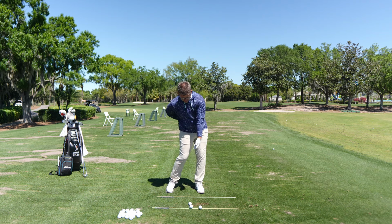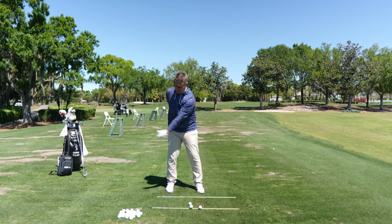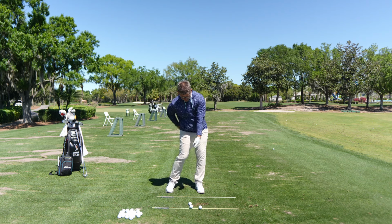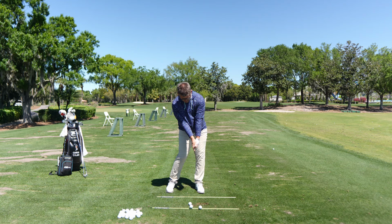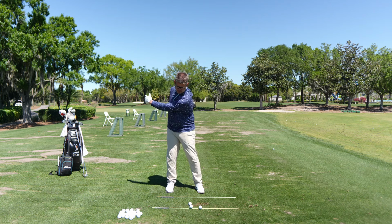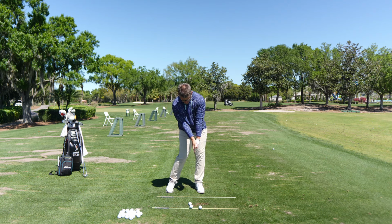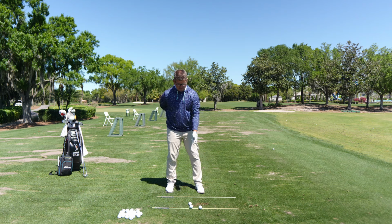Sit down. So think about center of mass shifting. You're sitting down into your lead ankle. Keep that movement simplified. Okay? Right ankle down, left ankle open up. Right hand comes back in, stop.